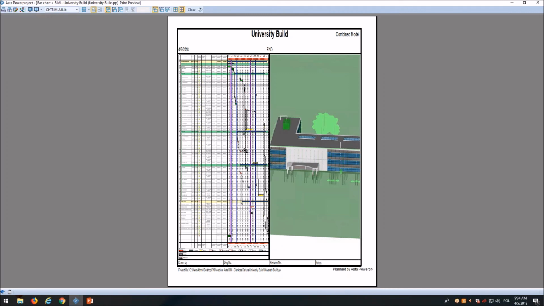How you can share your project with the model included. You can use the free Asta viewer, Powerproject viewer. In a moment I will show you how it looks.